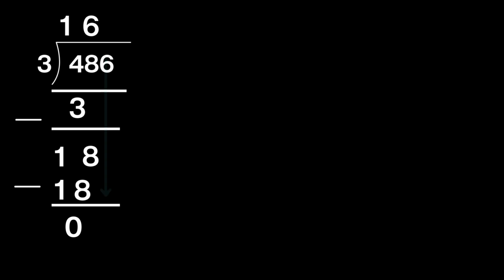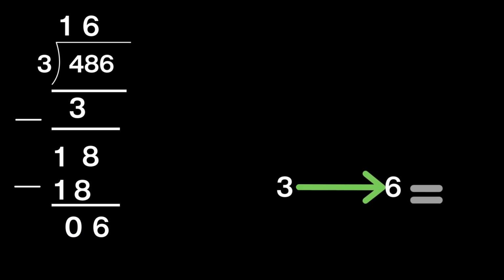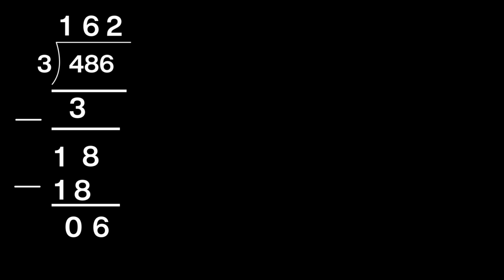Step 6, bring down the last digit. We still have one digit left in the dividend, the 6. We bring it down. Since our remainder is 0, it just becomes 6. Ask, how many times does 3 go into 6? The answer is 2. We write the 2 at the top with the rest of our quotient. Multiply, 2 times 3 is equal to 6. Write it down and subtract.